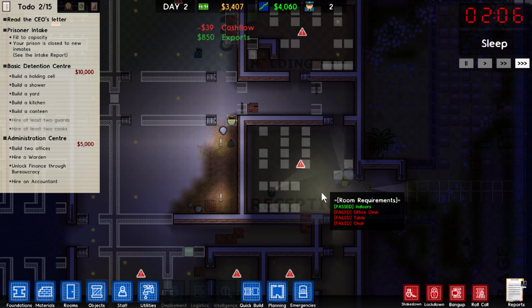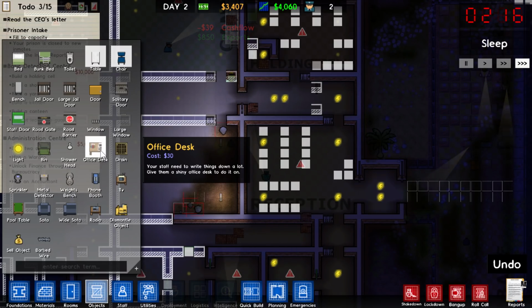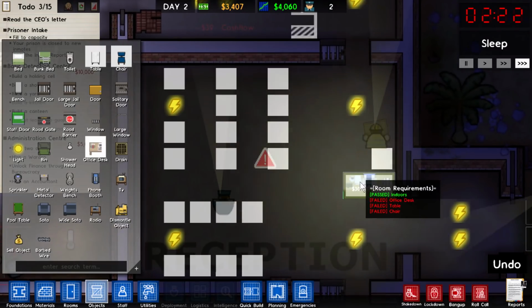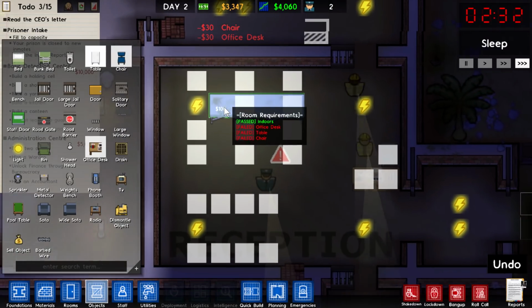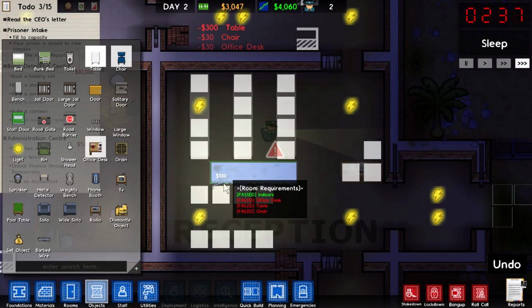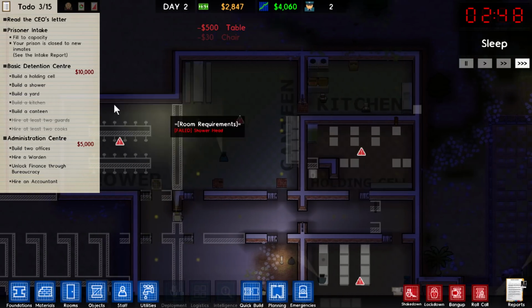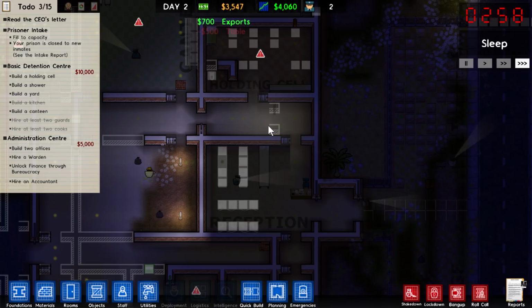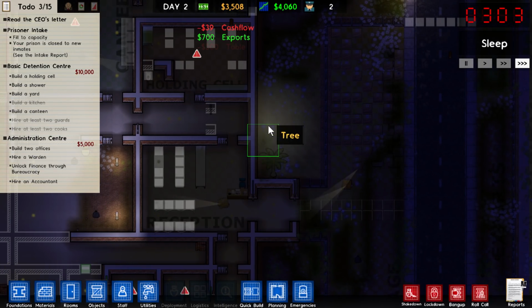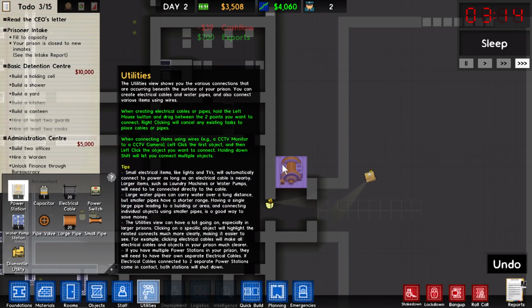The reception, I realize, needs office desk, table, and chairs. I suppose we can probably afford that. So office desk, chair, and tables. These are a little more expensive, but we'll throw all of them in since we can afford it. And the kitchen's actually done, which is fantastic. So I think we're going to be okay. We're going to get some money. If I can do this quick enough, we can actually get prisoners in day one, which would be beautiful.